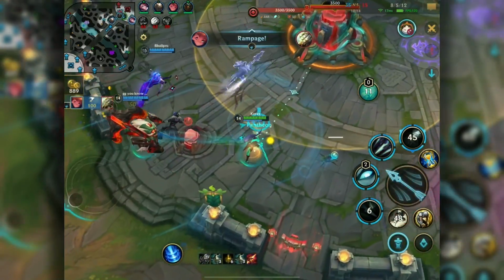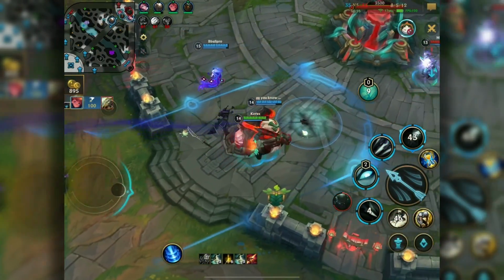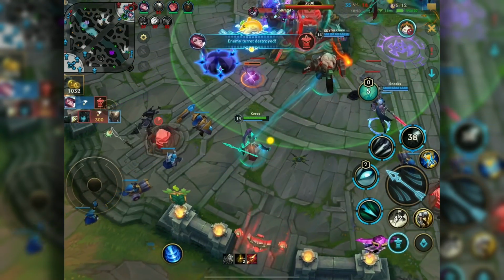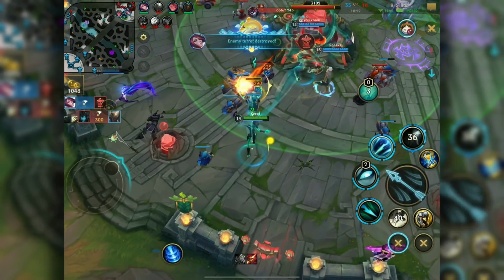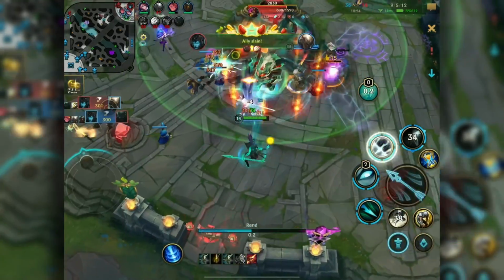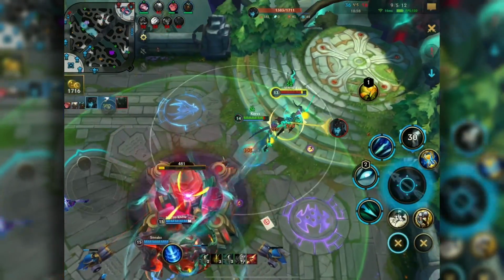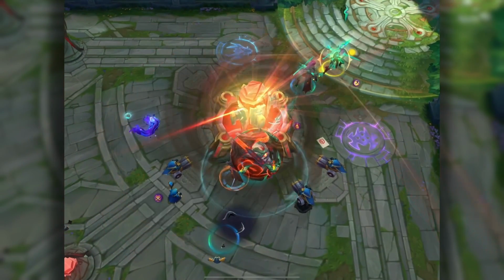Master Yi going crazy. We have the lethal tempo stacked and the Terminus. We are zooming and the Master Yi just disappeared. Oh no, Pantheon. Oh, he wanted to go for the combo, but couldn't make it work. Now we want to go for the Kalista. Ah, didn't get the kill.